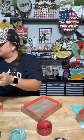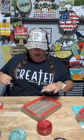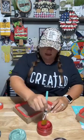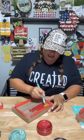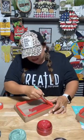So what we're going to do is open up our jars, and we are going to spray. Well, I'm not going to spray just yet. I'm going to wait a second because I need to see if this is the right consistency. All right, here we go. Ooh, y'all, that's so pretty. Holy cow. Like that, cherry is gorgeous.